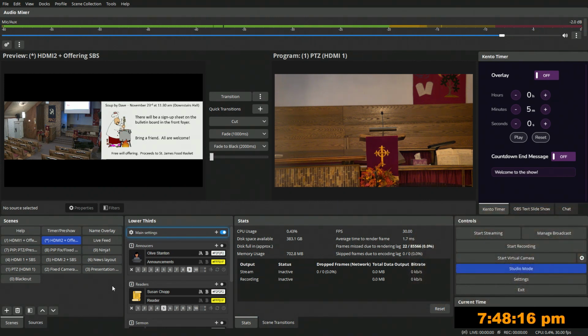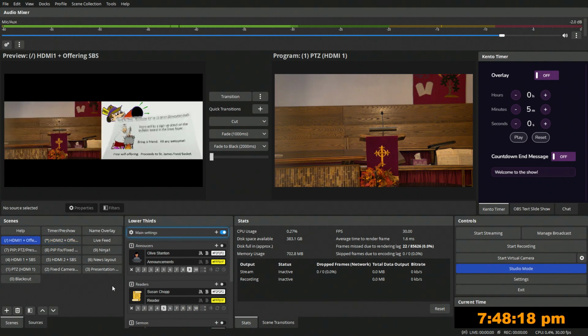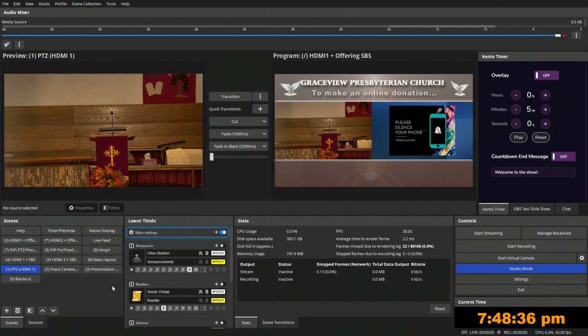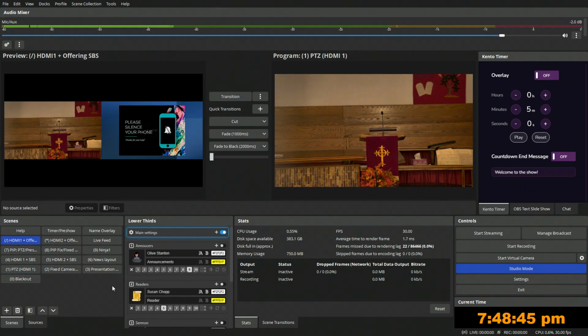Now you can notice that in the side by side, these two are black. You can't quite see the video playback in the background of our donation message. This is only because right now in the preview monitor, the video is not loaded. As soon as you press enter, the video will automatically load. So just have the shot ready and click enter and everything will do itself. Once it's done, then just click enter again and it'll just fade back to the last shot.